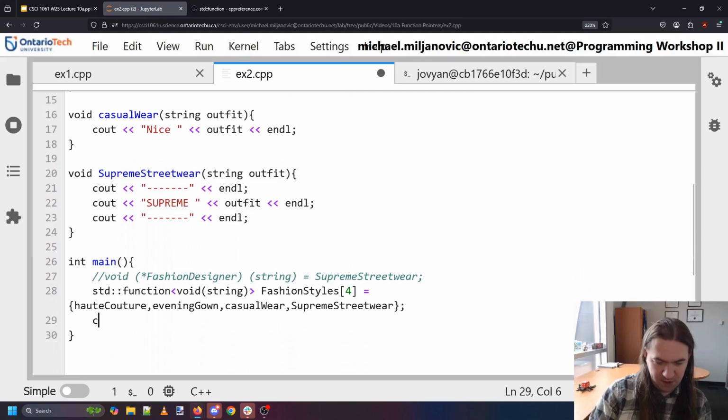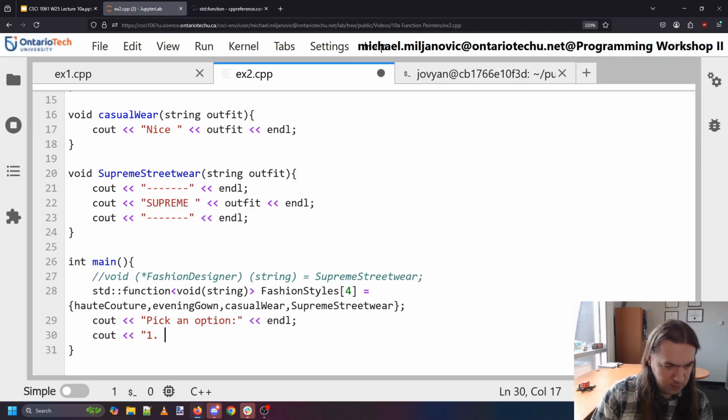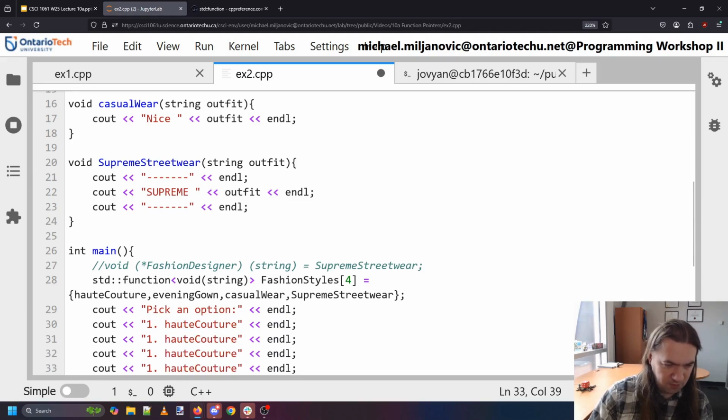Allow the user to pick which one. Okay, so pick an option. New line. 1. Couture. This for the others.